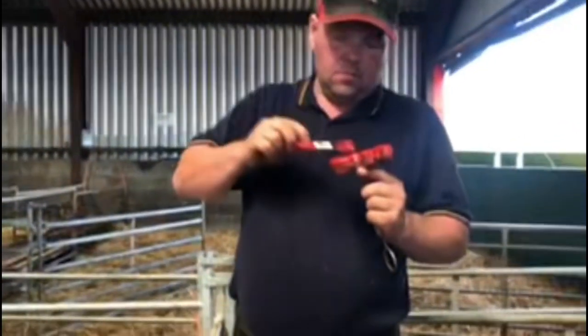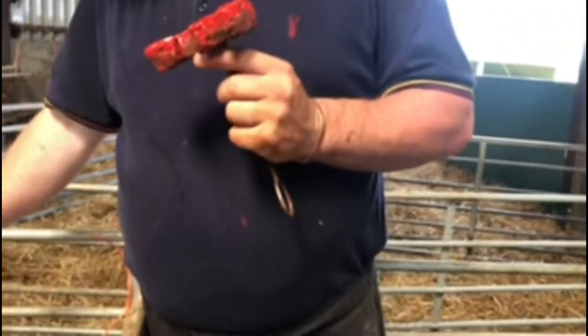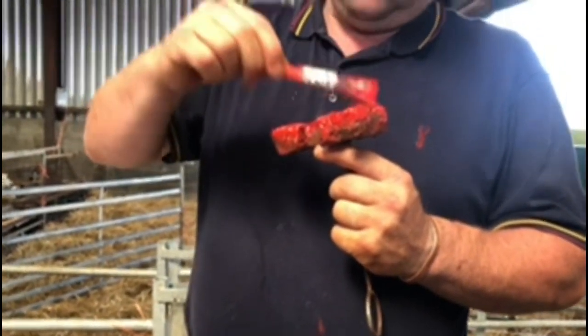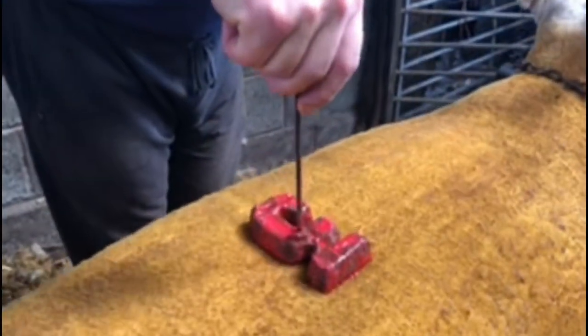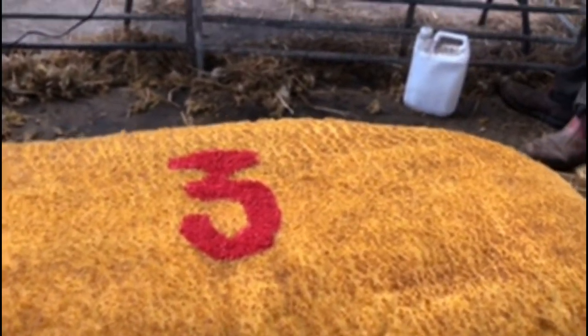So here's Dad just getting the paint on the number, and then he'll show you how it's done, putting it on the sheep's back. Am I right, paint we use, find it dries quicker or dries better, although we do blow dry them. And there we go, there's the three. And then I think she's number 32, so we'll be two next.